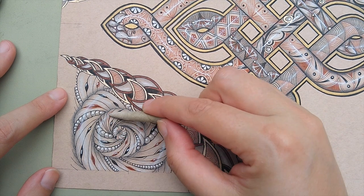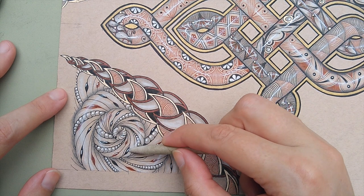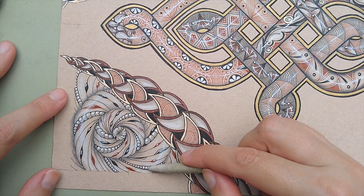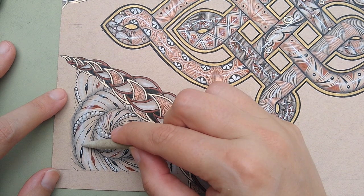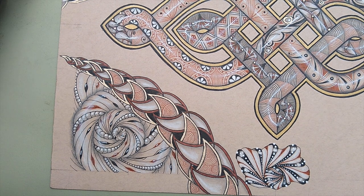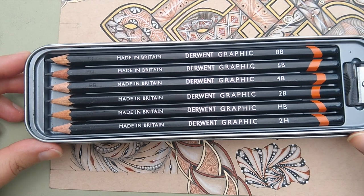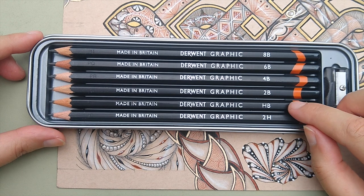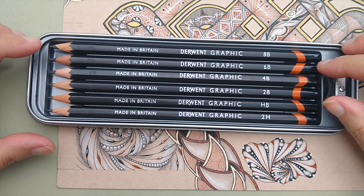So I mentioned yesterday that I had purchased some art supplies on Amazon using the gift card that Sue gave me for my birthday. Amazon said they should be arriving next Tuesday, but lo and behold, they arrived this morning. Isn't that just a great surprise? So here are the pencils that I ordered. I'm so excited. It has your typical HB pencil, which is what we would typically be using, but it also has these ones that provide sort of darker shading.